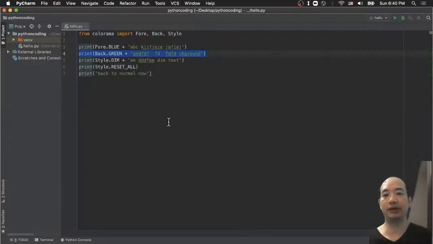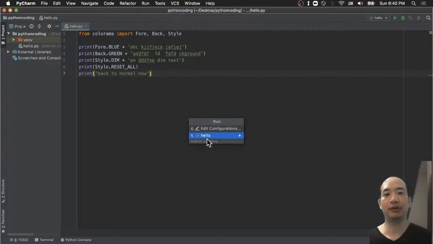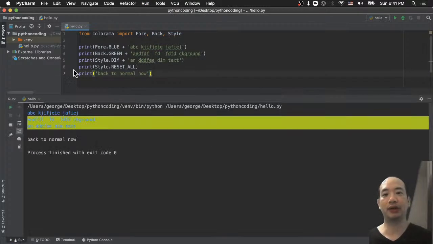So the same thing here in your PyCharm. You can still do the same thing: if you click run and then choose run, and now you choose your file, you can run this script in your PyCharm. There's also a little button here, you can click on the run over here.